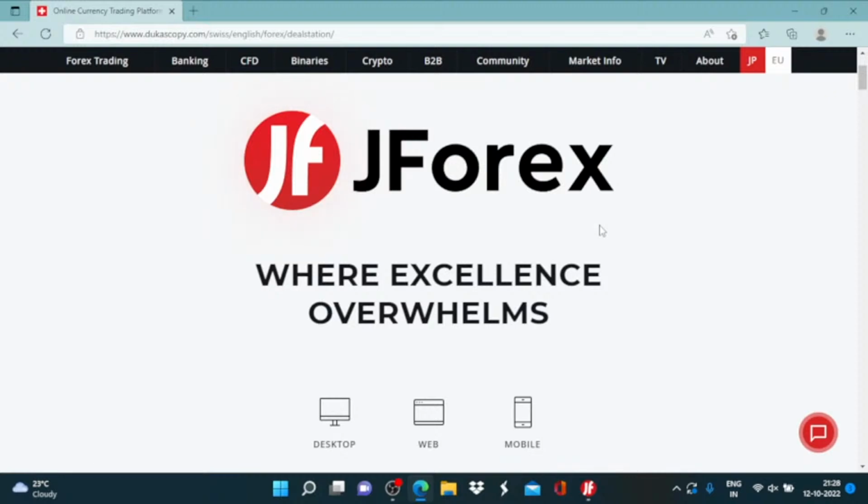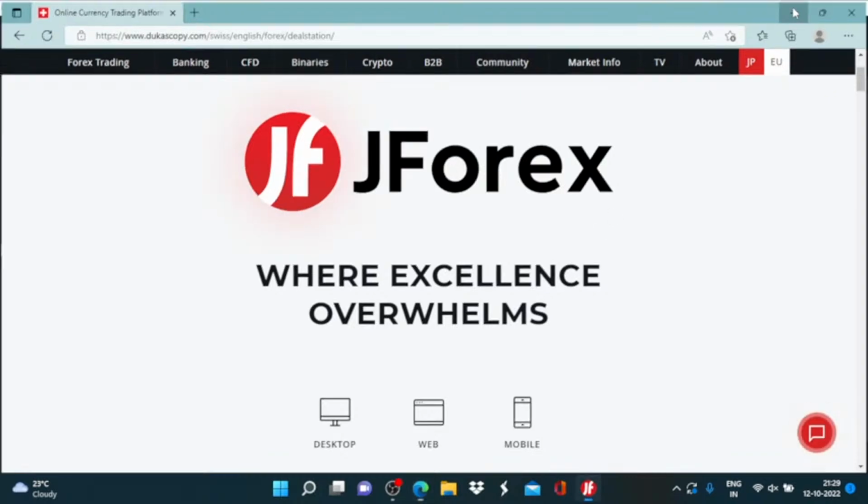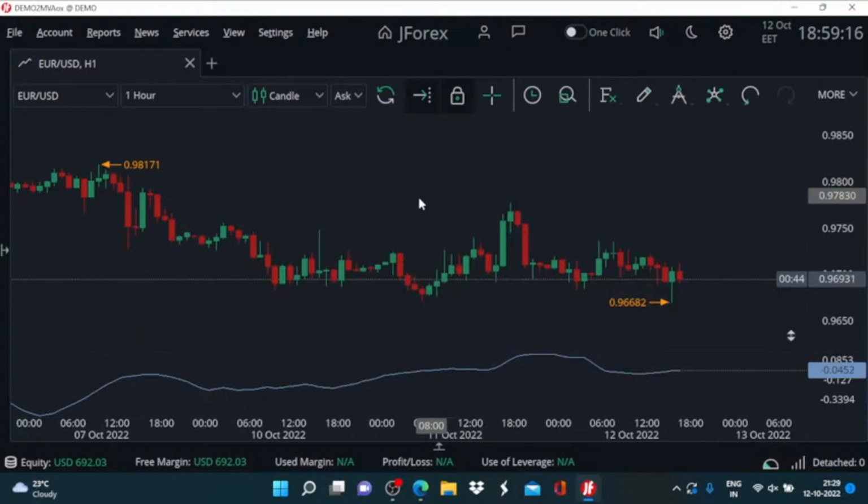For today's session of JForex Indicators Explained, I will be taking you through one interesting indicator, its properties, its concept, and how we can customize this indicator for the strategy which we want to use on any instrument of our choice. So we will be looking at some examples of this indicator on the newly released JForex 4 platform. Let us now head to the JForex 4.